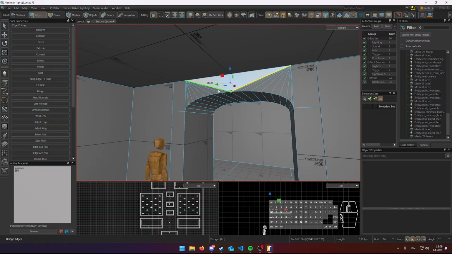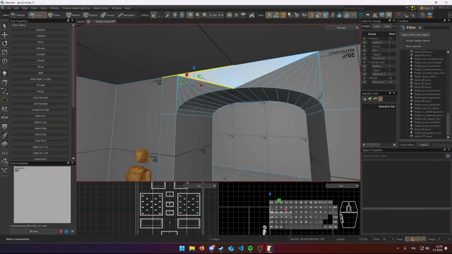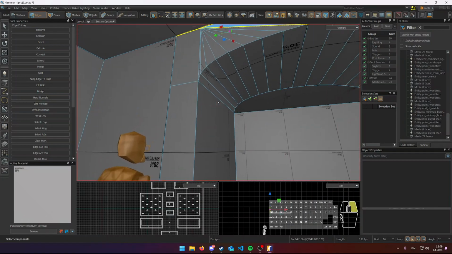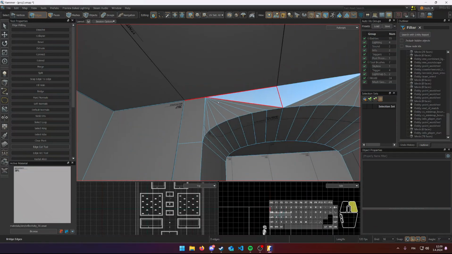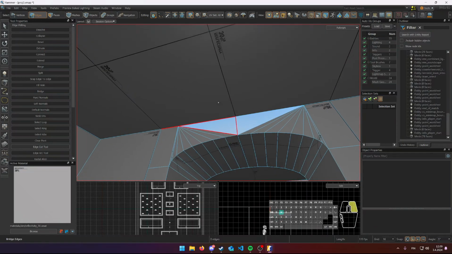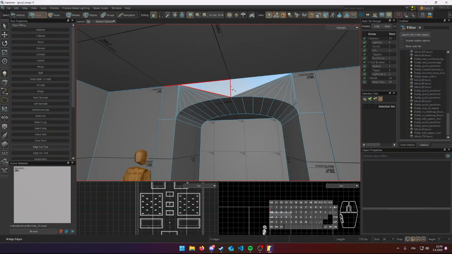I could also take this edge and this edge if it would be better and bridge them, but this shape is a bad one, so it will show in red. Always make sure that there's not this going on.